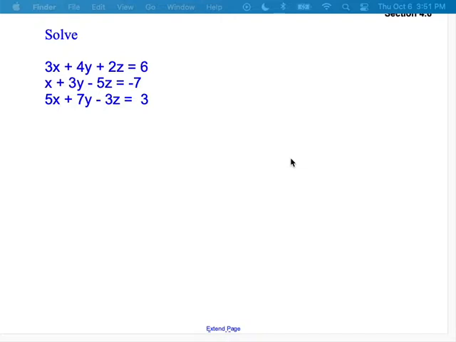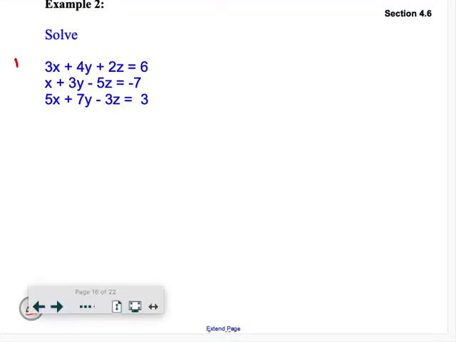So for organization, I call the top equation row 1, row 2, row 3, and you need to analyze it and figure out, okay, what's the easiest variable to eliminate from two of the equations? So I'm looking at it, and there doesn't seem to be a nice, easy one. So I'm going to work with x at the moment. But you want to think about it. And once you identify an easy one, remember you have to eliminate that same variable one more time from a different pair. And you always think to yourself, well, is that going to be just as easy, that same variable, right? Sometimes the easiest one right away leads to difficulty when you need to eliminate again.